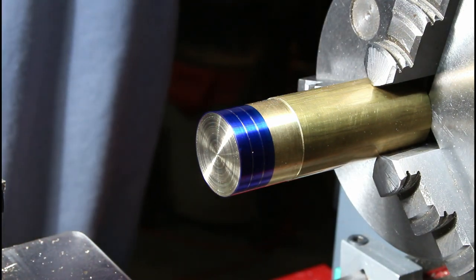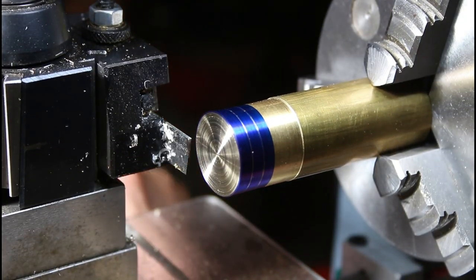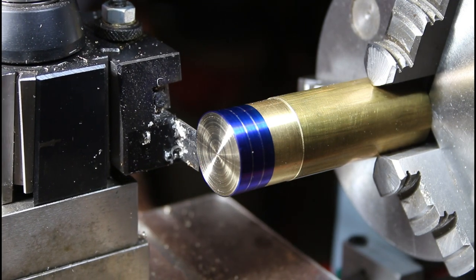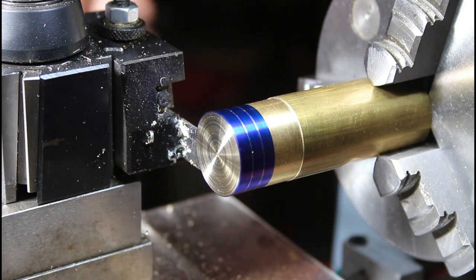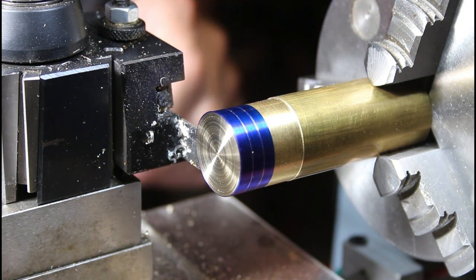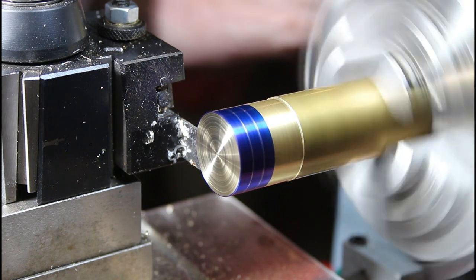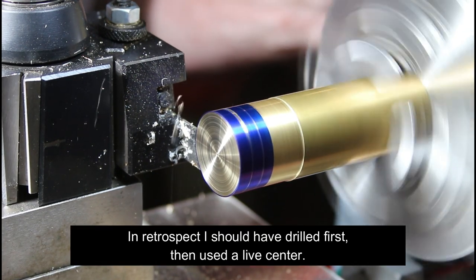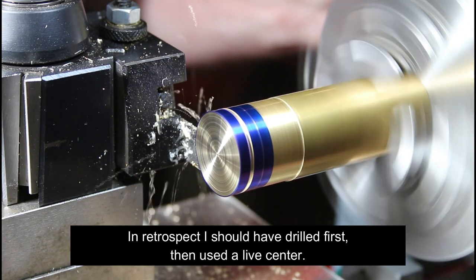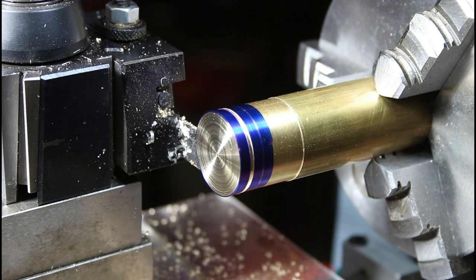Okay, so now I'm going to start with making the recess for the V-groove. So I'm going to bring in my narrow parting tool, line it up right on that mark, lock down my carriage, lock down my cross slide, and tiptoe into the cut. Yep, that's going pretty well. So now let me just establish a depth of cut.